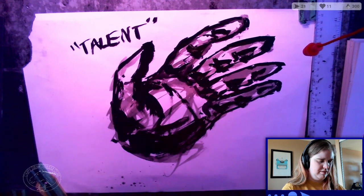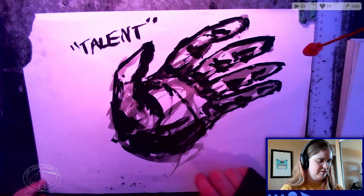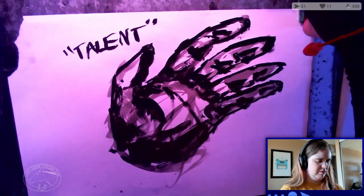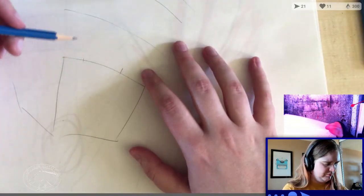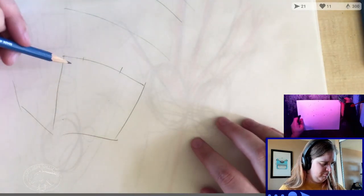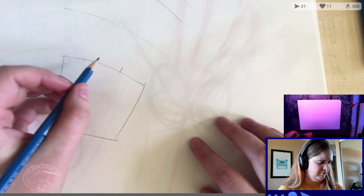That's the caveat that I started adding recently, because I used to just be like, oh, just practice, practice, practice. Practice is no good if you don't have a good basis of what you are practicing. Otherwise, you're just repeating the same mistake. So that's where study comes in, where you're like, how do I draw the thing? Then I will try drawing it a bunch. And study a lot of the time involves looking at the actual goddamn thing you want to draw.